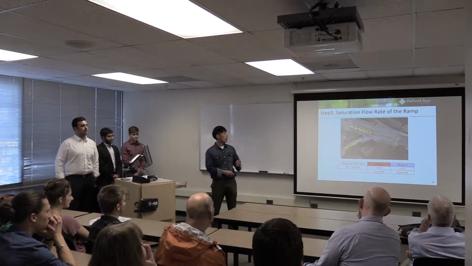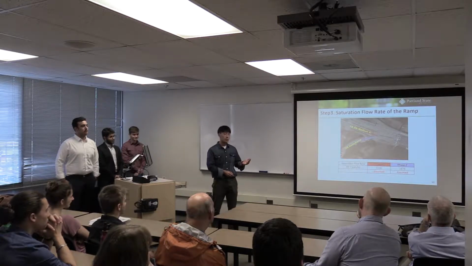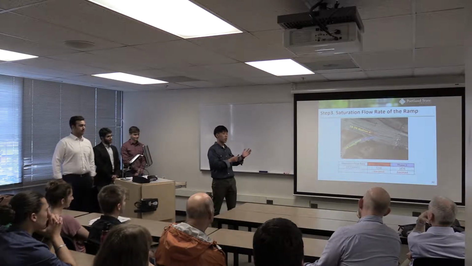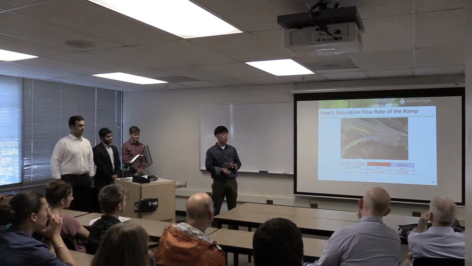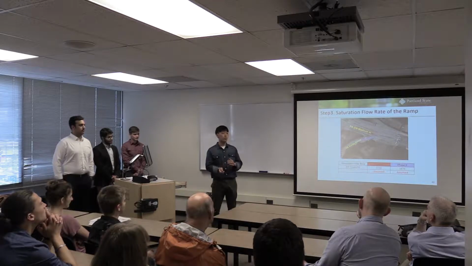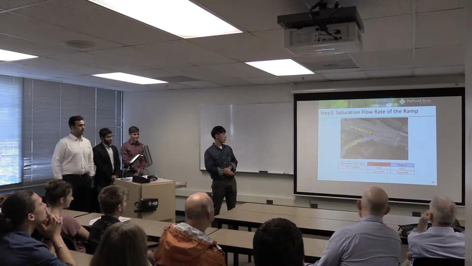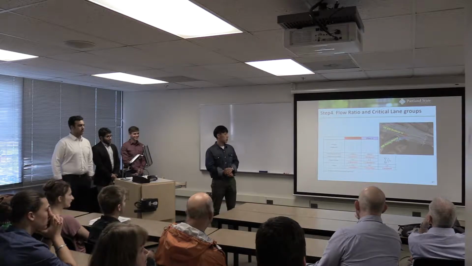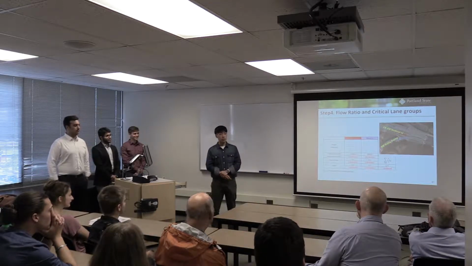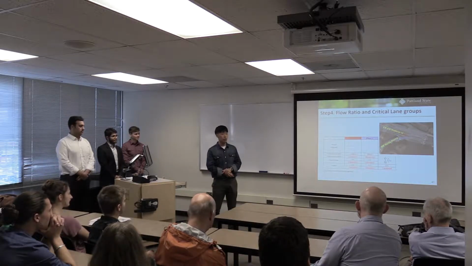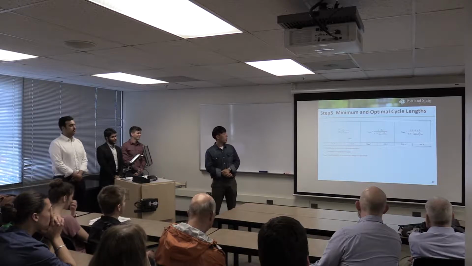After that, we input our saturation flow rate. Saturation flow rate is measured when we have signal, but since we don't have signal yet on the site, we had to assume. So in order to get the optimal saturation flow rate, we referred to a reference, and we got the number right there. After that, we calculated our flow ratio, which is peak hour volume divided by saturation flow rate, and then we made summation of flow ratio to calculate the next step.